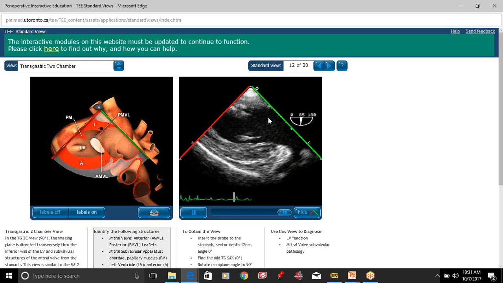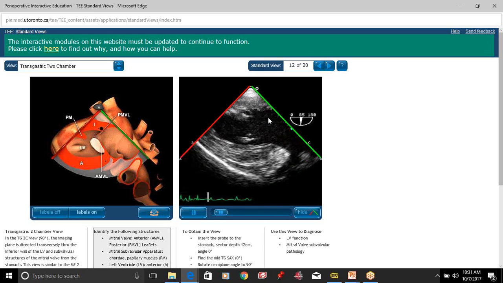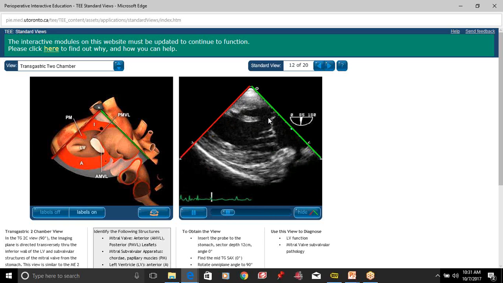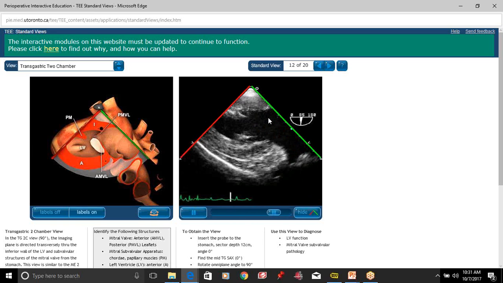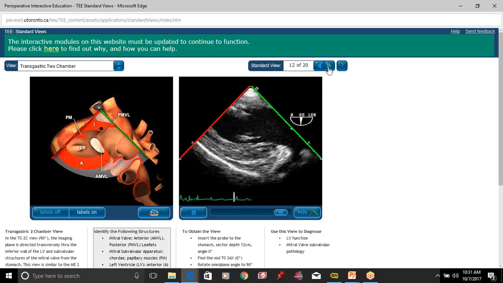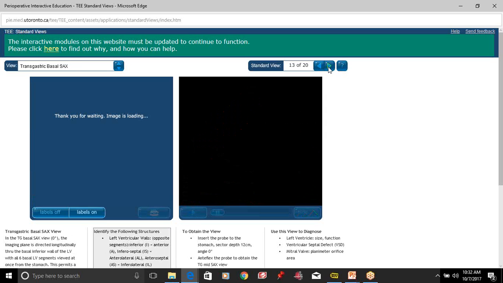So make sure you know the anatomy so you don't screw it up, because the question is going to be very simple, very easy, but because you don't know the anatomy, you're going to get it wrong. You'll probably get the pathology, but because your anatomy is not correct, you're going to get it wrong.